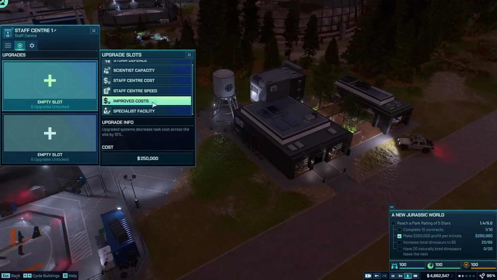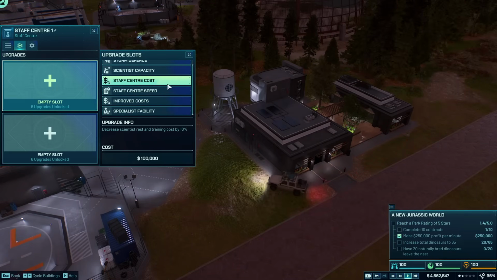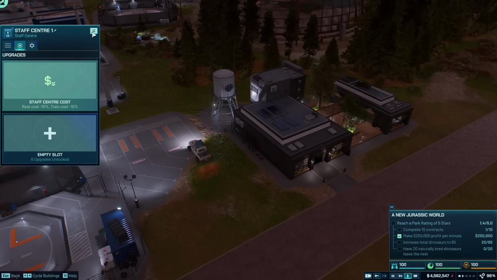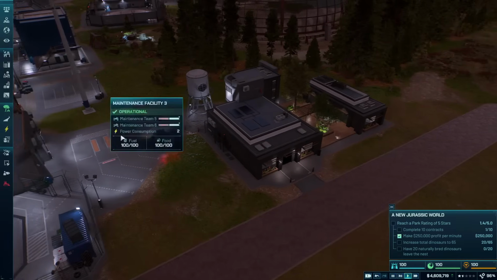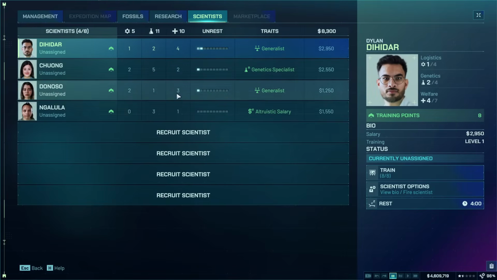Like, if there's increased task force, specialist increased, decreased scientist rest and training costs by 10%. You know what? For now, while we've got very untrained staff, that's probably a really good upgrade to have in there. Probably a really good upgrade to have.